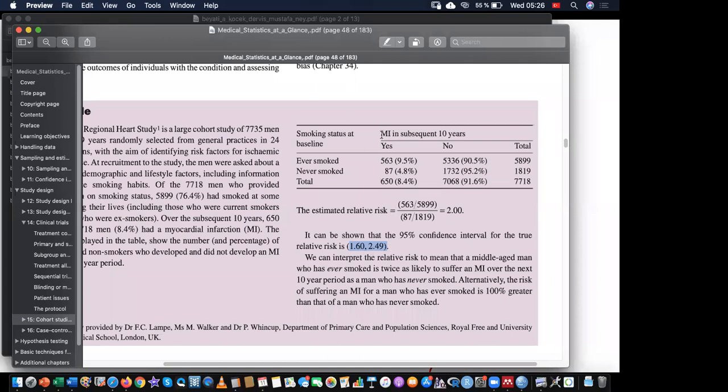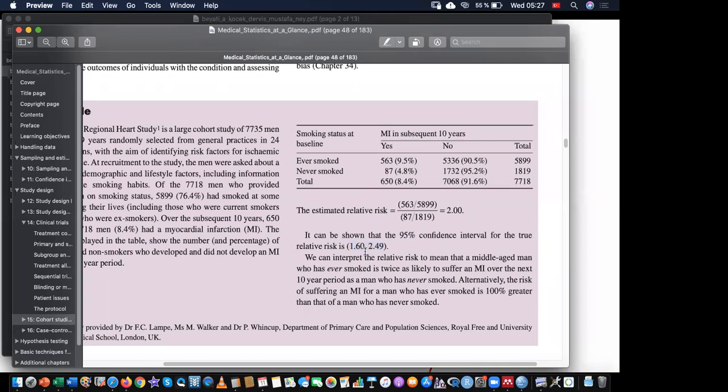So you see, in this example, in the MI, we have a relative risk of 2. Here is the risk among those who are exposed and the risk among those who are not exposed. They switched the rows and columns here, okay? So if you calculate it, it is 2. Those who smoke have a risk of 2 compared to those who do not smoke of getting myocardial infarction. And here is the confidence interval. It says, if you do this experiment 100 times, in 95 of the cases, you will have a relative risk as low as 1.6 or as high as 2.4, but it is always above 1. It does not include one.